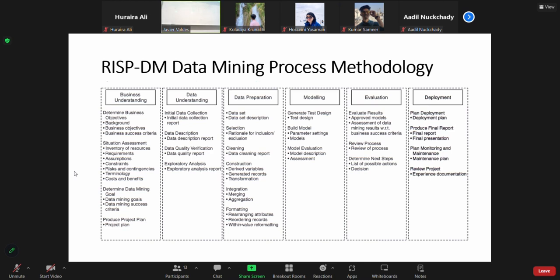What kind of data can we find? We're going to be looking into tabular data mostly. Afterwards, we're going to be looking into data preparation. How to prepare the data, what kind of data structures do you want to use, what is the difference between a data frame, a list, an array, a vector, and so on. Then we're going to be looking into modeling. We're going to be looking into clustering algorithms. We're going to be looking into linear regression. We're going to be looking into quantile regression, and so on, so that you understand the different machine learning methods that we have.